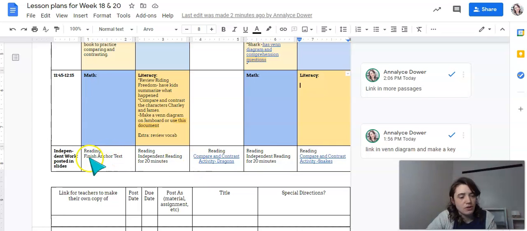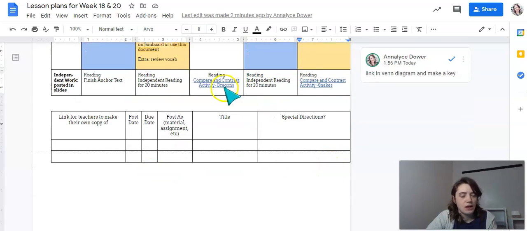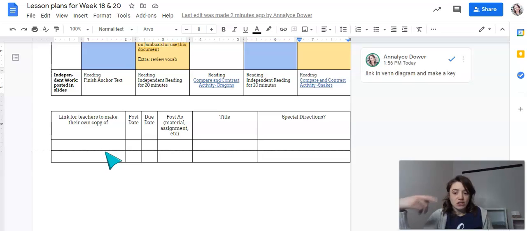So right now I have all my assignments done in Lucid. And then what I'll do is link them here. And I like to make them force make a copy so that every teacher gets their own copy of it, so that they're able to post it to their classroom and we don't end up editing each other. Or if we have something small we want to change, we have that ability to change it, like put our name on it or something like that.